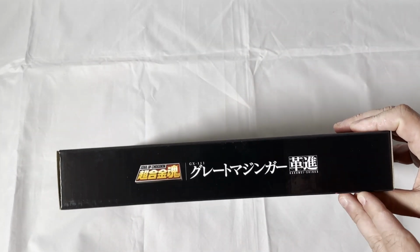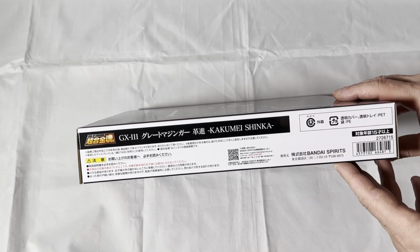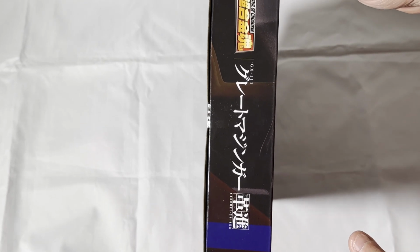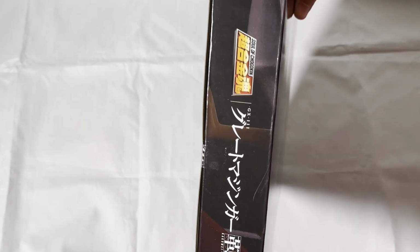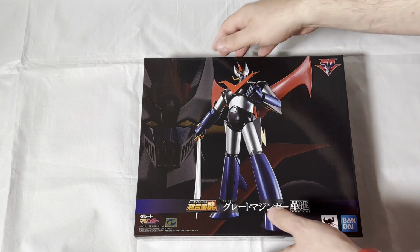At the top we have Solo Chogokin and Great Mazinger Kakumei Shinka GX111, and at the bottom we have some logos for recycling and some written information. Left and right we have the continuation of the cover image. It reminds me a little of the classic DC, when you open it you can see the full image. Here we also have the blue line, and after we're going to see the comparison with the GX105. On the other side we have just a name and logo without the extension of the foreground image.